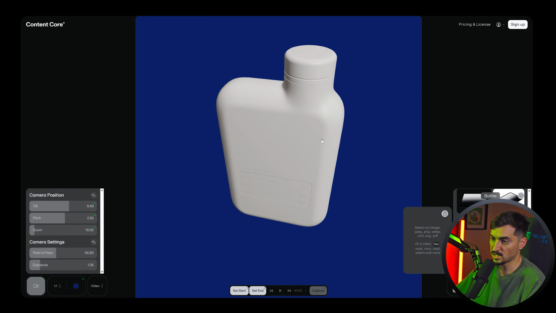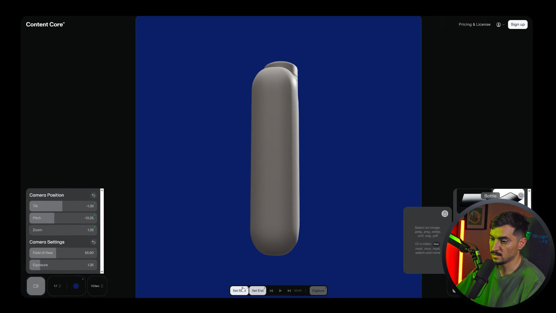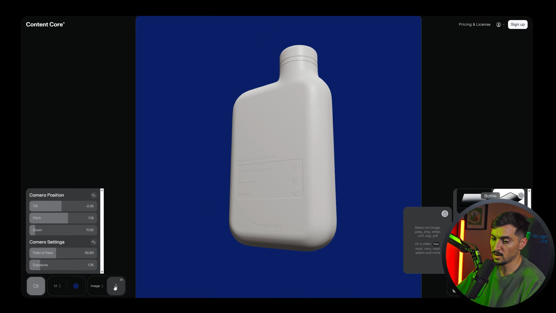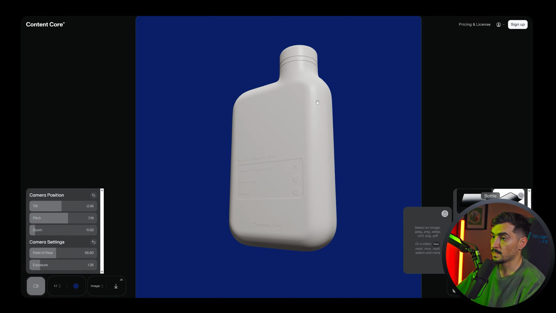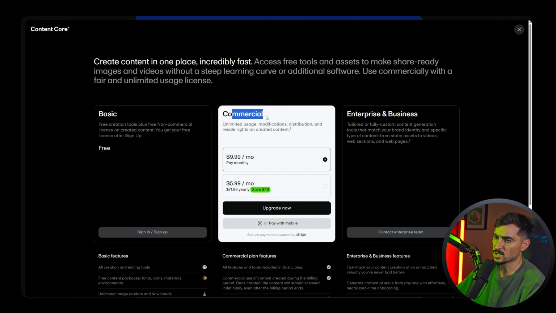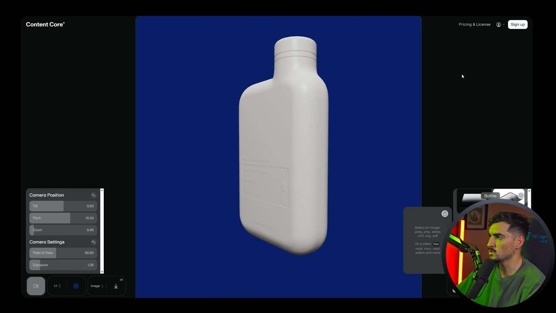Exposure. And then you can actually animate it, as you can see there, and then save the video. But if you just want the image, you can just download that. They do have a free version, but I think they've got a paid version as well. So commercial is $10 a month. So pretty cool. I like this tool. It's just a simple tool, but if you want to create some cool compositions or mock up something, I think it's great. So yeah, those are some of my recent tools that I found that I thought were really useful.